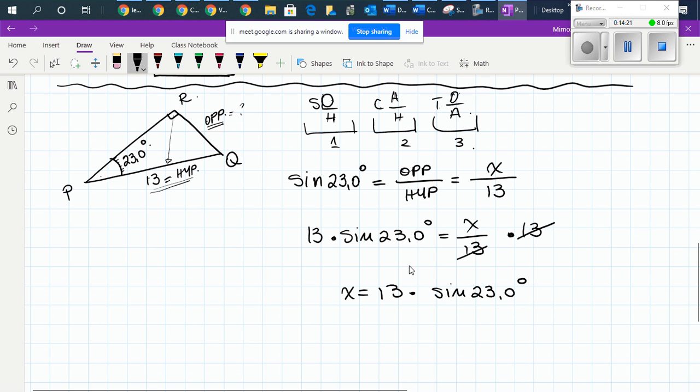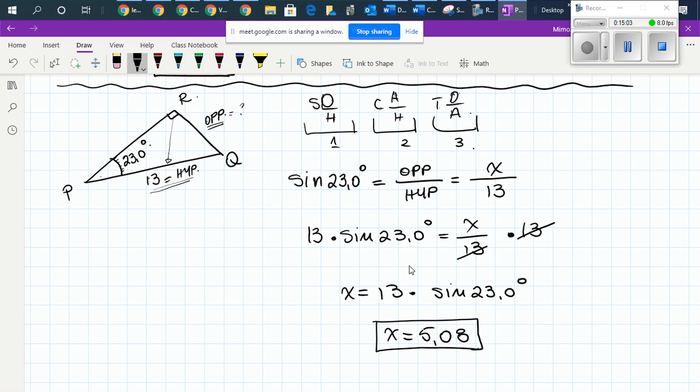One thing that you have to keep in mind when you are working on physics is to have the mode of your calculator on degrees, especially for people that are taking math at the same time that they are taking physics. It is very important because math sometimes works with radians and sometimes with degrees. Physics always works with degrees, especially for what we are doing here. So by typing in your calculator 13 times sine 23, you will have x, or the opposite, as 5.08.